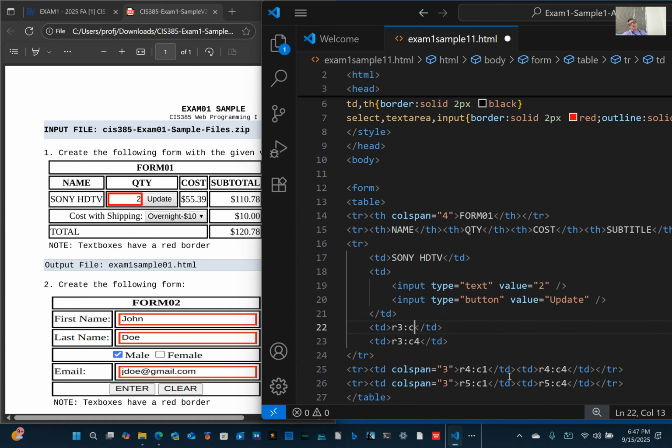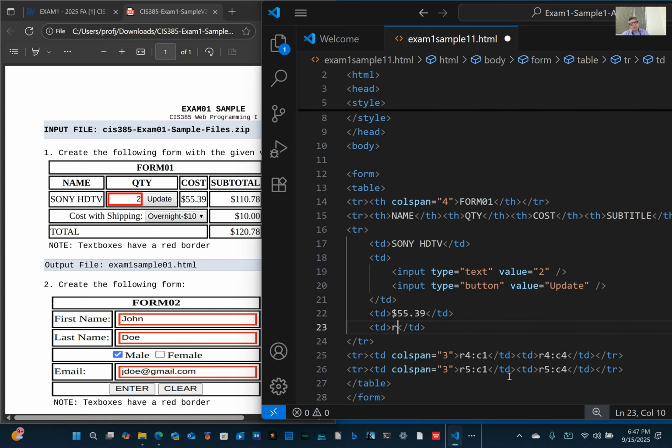The third column is equal to dollar sign 55.39, I should say. And the last row is 110 with 78 cents.